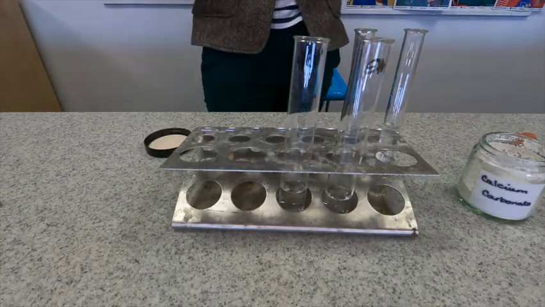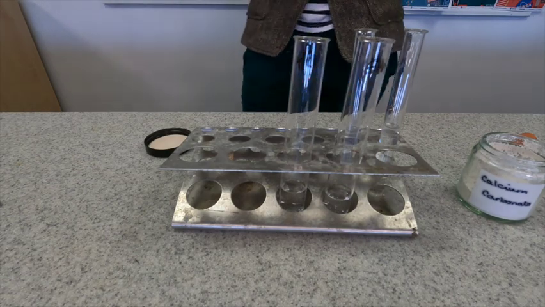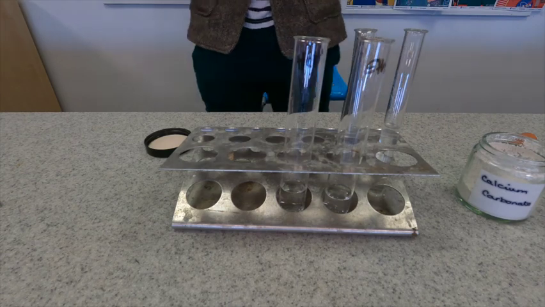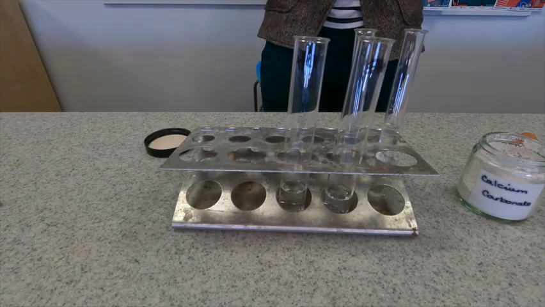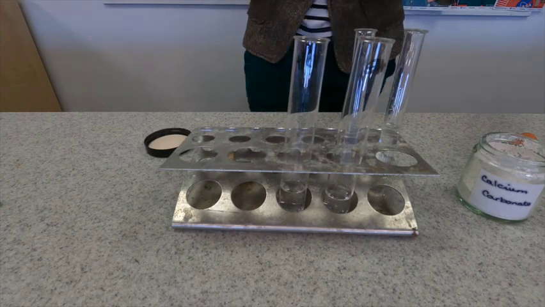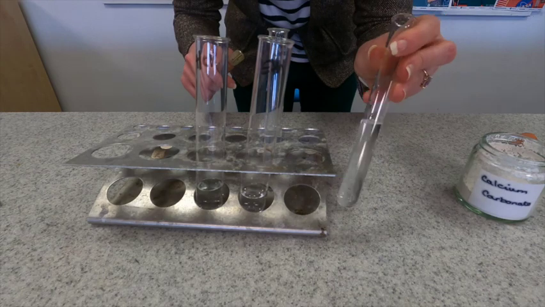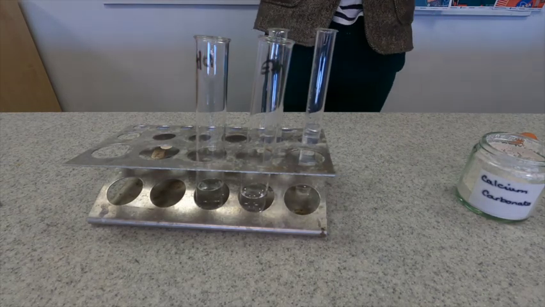The final reaction that we are going to do is these acids with calcium carbonate. Now acid plus carbonate produces a salt, water, and carbon dioxide. We test for the presence of carbon dioxide using lime water. So I have my main test tubes with my acid in, but I also have some test tubes with lime water in as well and a delivery tube to connect them.